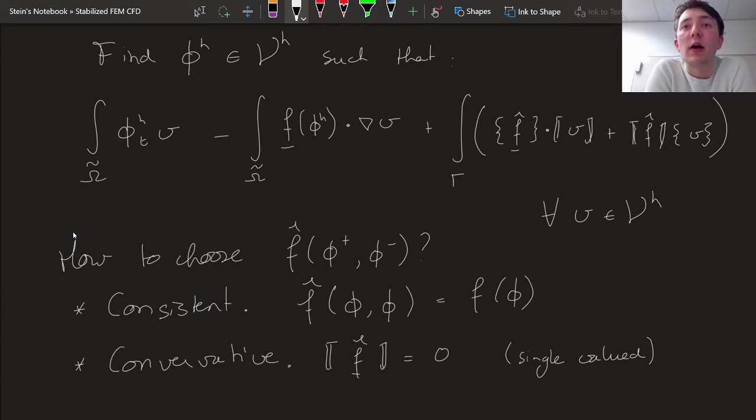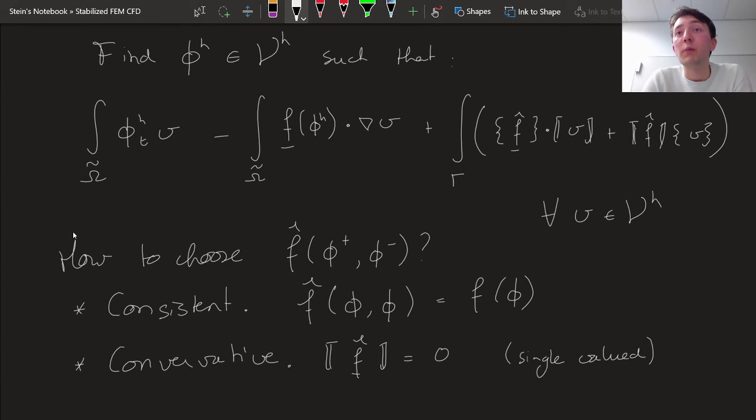Yeah, so that is rather straightforwardly a property that's going to ensure that we had the same type of property for our residual-based stabilization methods, and that we want to make sure that the true solution actually satisfies the finite element formulation, and that was called variational consistency. And this also has to do with the same line of reasoning. Yeah? So a consistent flux is going to lead to a variationally consistent discontinuous Galerkin method. Which again means that if we actually were to obtain the true solution phi, well then it would satisfy our finite element formulation. And typically we don't obtain the true solutions, but we certainly don't want to develop methods that would not be satisfied by the true solution, right? So that's a rather intuitive notion.